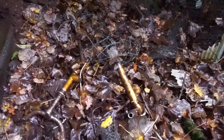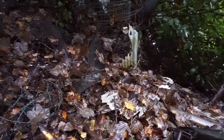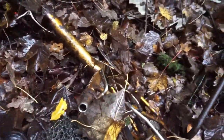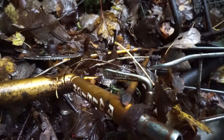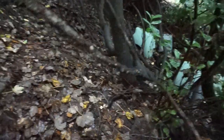Oh dear, there's some parts here off a bike. Wonder what these are. That looks an old bike. It's an old bike. Actually, oh, it's an old Raleigh. Yeah, that's old. I should say that's been here for a long time. It obviously has the handlebar to it. Sure, I used to have one of them when I was young. Yes, it's about an 80s bike.